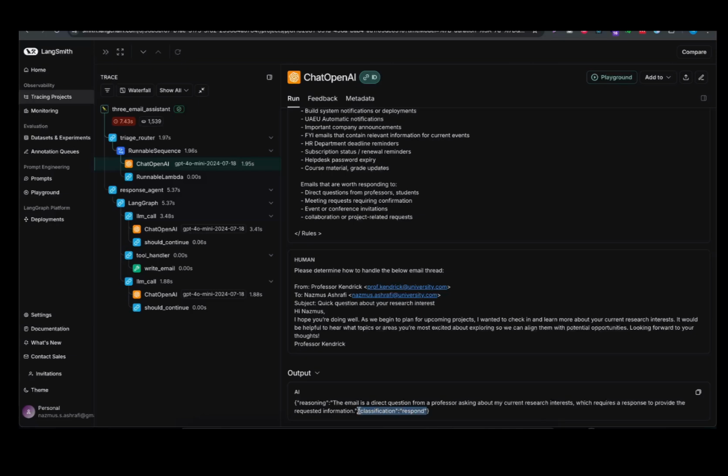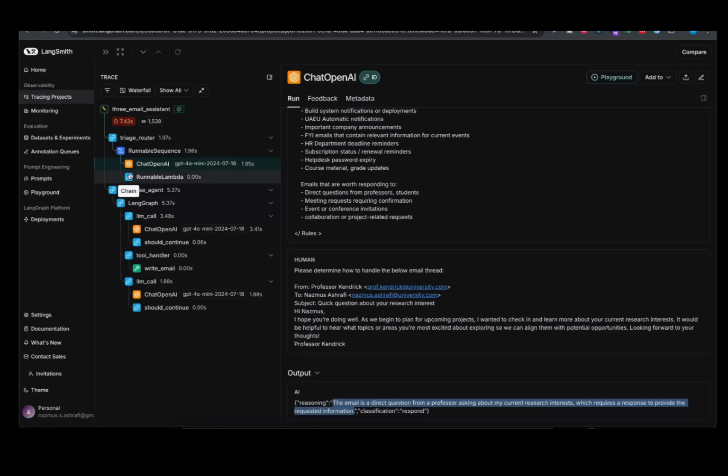It intelligently decides that this is an email worth responding to, and it also comes up with the reasoning: direct questions from your professor asking about my current research interests, which requires a response to provide the requested information. This is pretty cool.